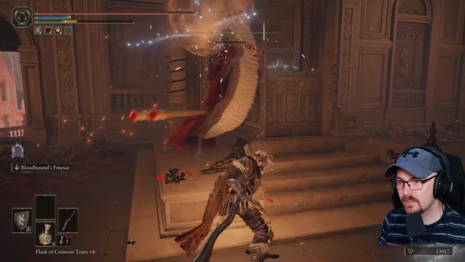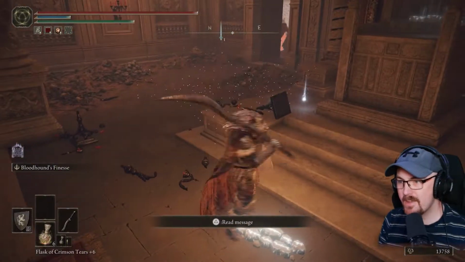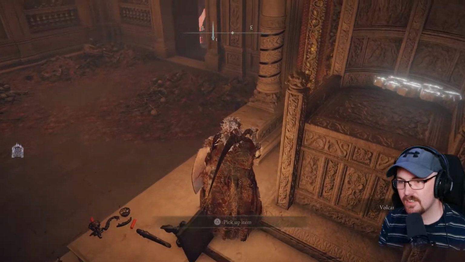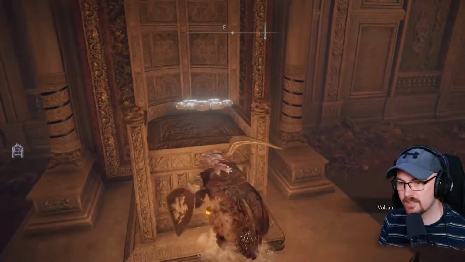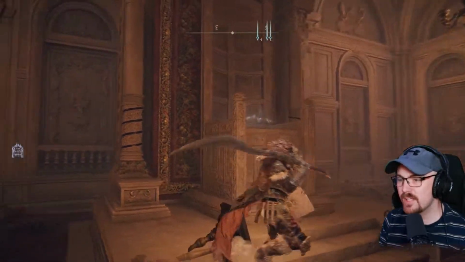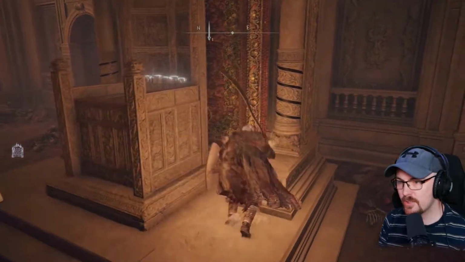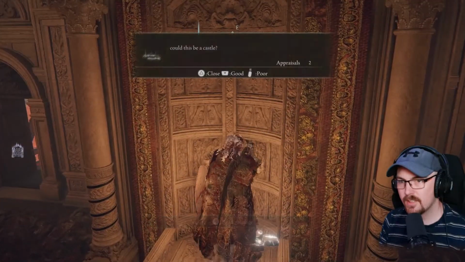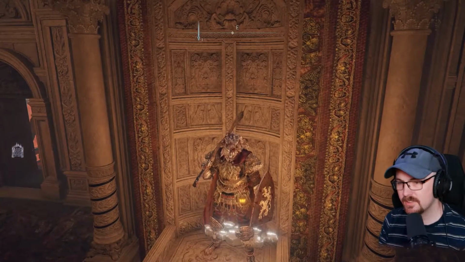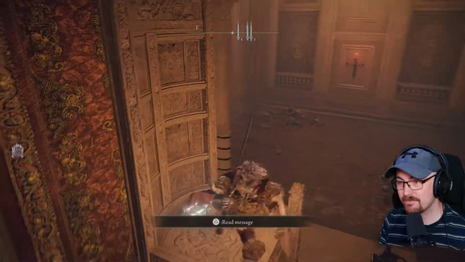Oh. There we go. Or a mushroom head or something. Thanks for the volcanic stone. There's a chair. Can't get on the chair. How the bloody hell did someone get on that chair? How did they do it? Oh, this way. Probably this way. Yep, there we go. Could this be a castle? It's a very nice chair.